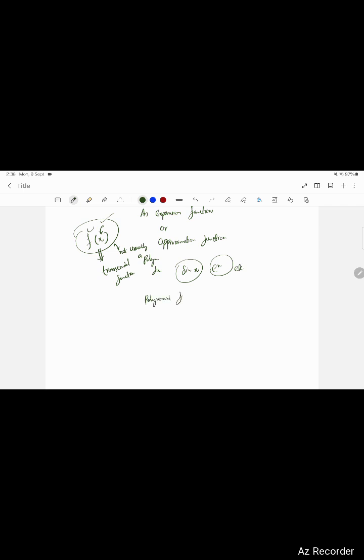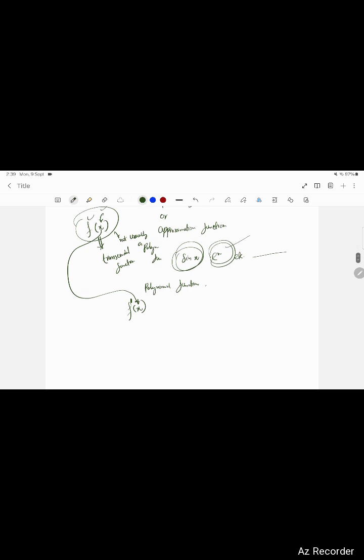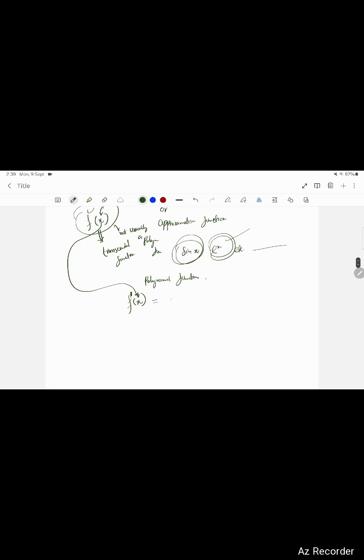a polynomial function. So what a polynomial function is, it is also f of x. Let us represent it as f dash of x, which takes this x. So here we are having this sine of x, e raised power x and some other exponential functions which are not in polynomial form. We can represent it in terms of polynomial.